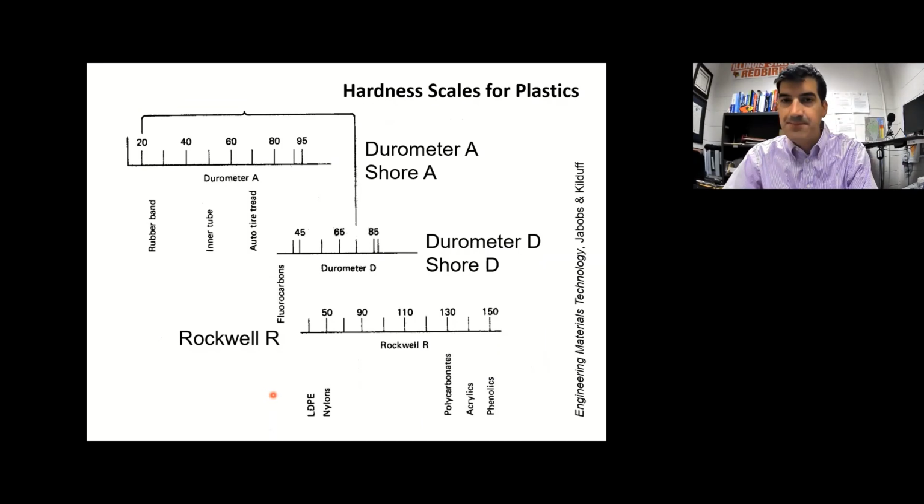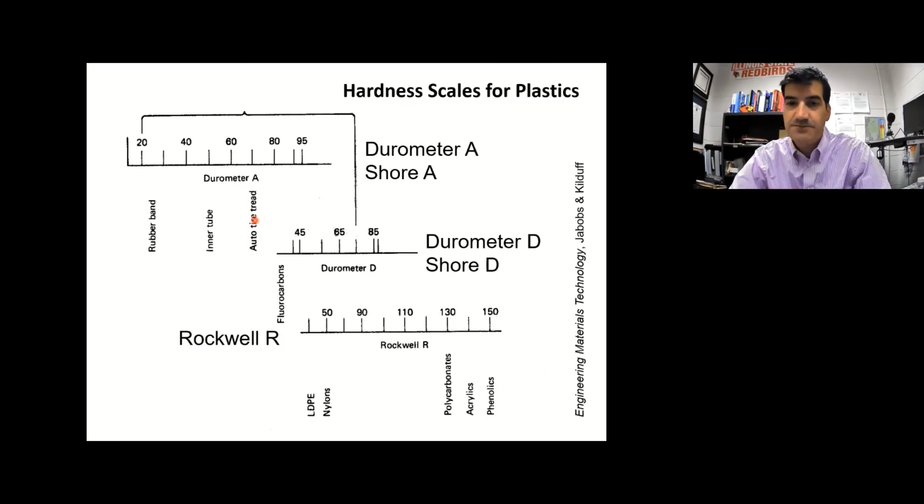All right, and there's some overlap in between the Shore A and the Shore D scales. These are your harder materials over here, and these are your softer materials over here. So there's some overlap in this region right here. So it's possible to convert between hardness scales. I will say that it's usually not recommended. In fact, ASTM cautions against converting between different scales, just because the tests are experimentally determined and they're test dependent. So generally, people do it, but it's not a great idea to convert between hardness scales.